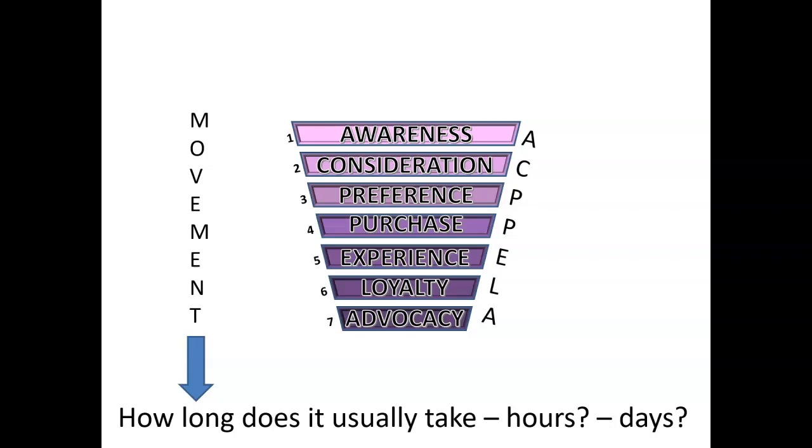You're going to go to different websites. You're going to research the competitive options. You're going to look at the differences. You're going to look at whether you get a better price here, there, or anywhere. This could take days. This could take weeks. But also there are some things which you might be able to get through more steps of the purchase funnel if you're willing to take the time to sit down and focus on something for a while.